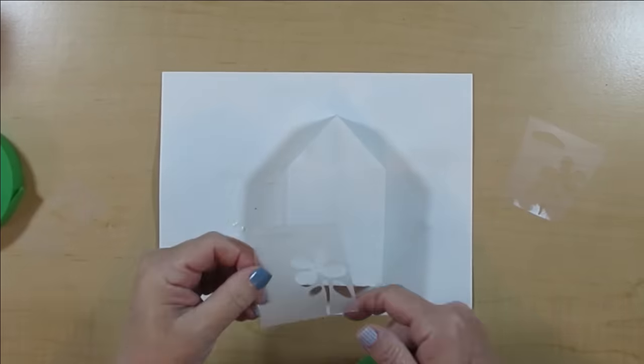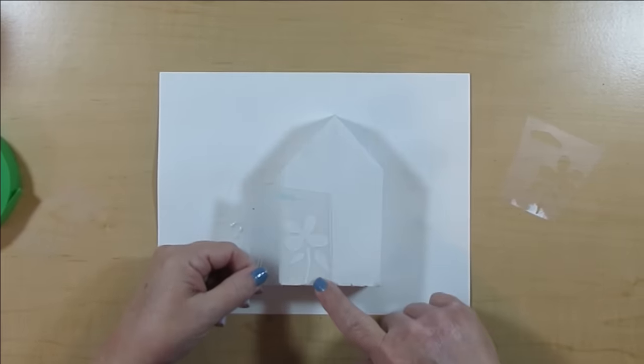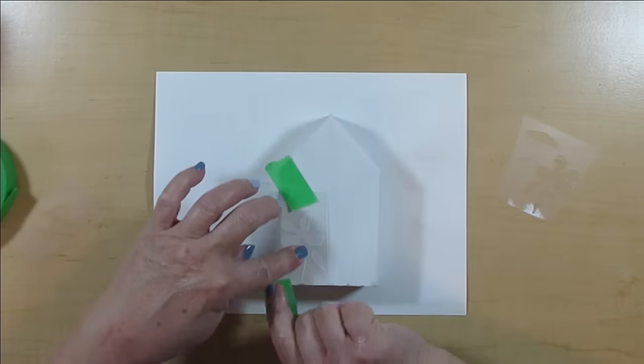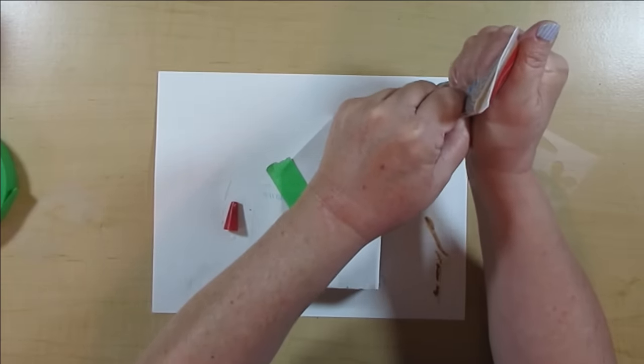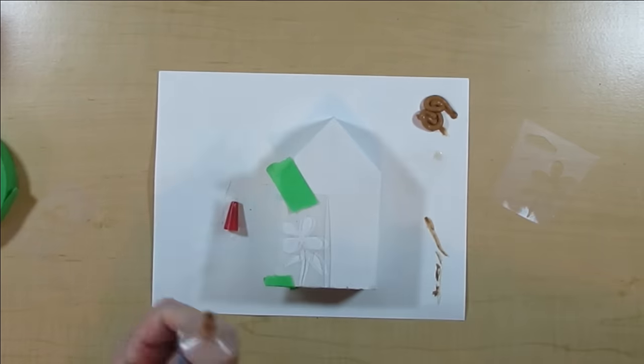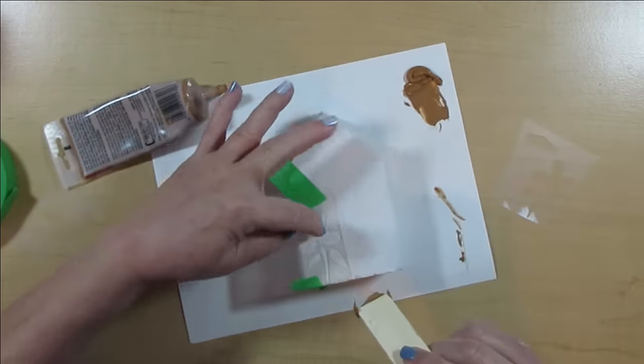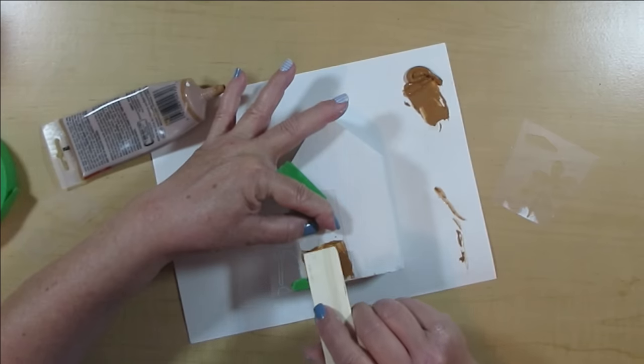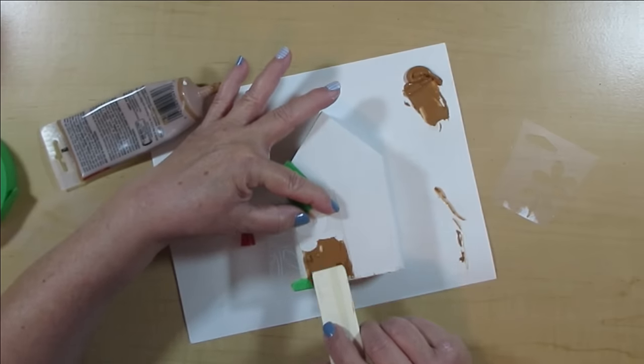I've got this stencil here that I just cut out a piece from, actually a couple of pieces, from the larger portion of the stencil. And I'm going to use some painter's tape just to hold it in place. I'm going to be using wood filler because that's what I had on hand. Normally you could use some caulk, you could use some drywall compound, whatever you happen to have on hand. I know that the Dollar Tree sometimes carries little containers, so definitely grab whatever you can. I'm going to squeeze a bunch of it out onto this piece of paper just because that's going to make it easier for me to access.